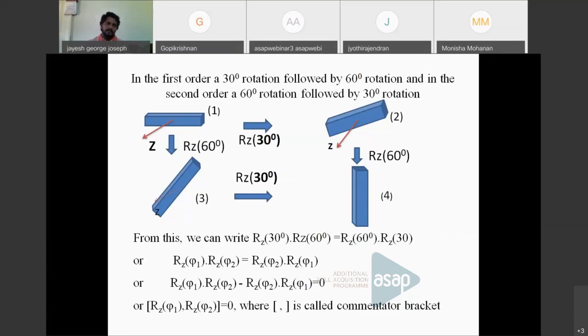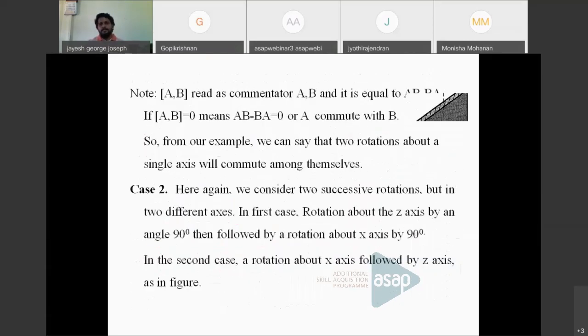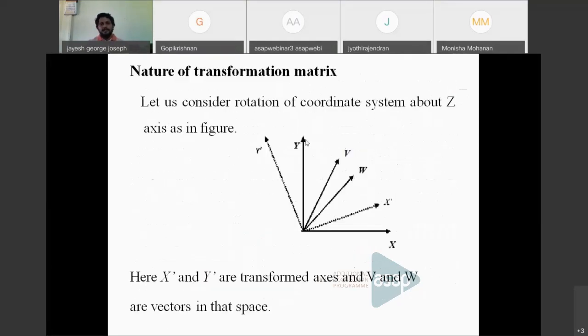Distinguish between rotation of system and coordinates. This is already here, I demonstrated that one. That means if you take this as the coordinate, and this is the x and y. And here, say this v is a vector, and say that this v denotes a system. So this is the state of the system, and here we can rotate this v by some angle, that is the rotation of the system. But here if you change the coordinate, that is the lab rotation, that will be termed as a passive rotation, and this will be termed as an active rotation.